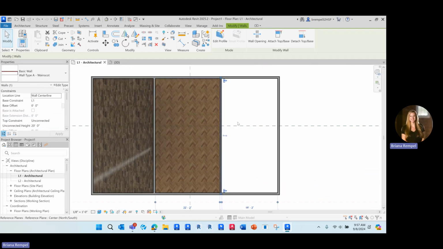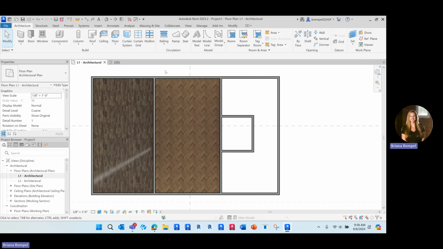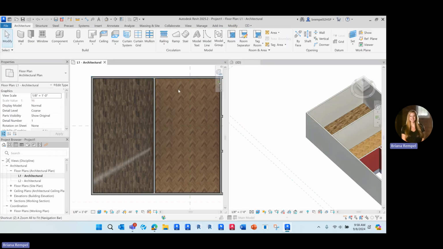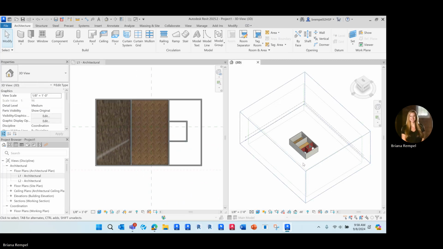So I'm going to go ahead and grab this wall. I'm going to hit CS, which is create similar. And I'm going to go ahead and window tile. I'm going to go to modify and that command. I'm going to window tile, WT, ZA for zoom all. Zoom back in a little bit.